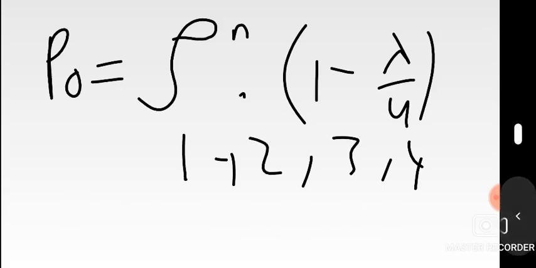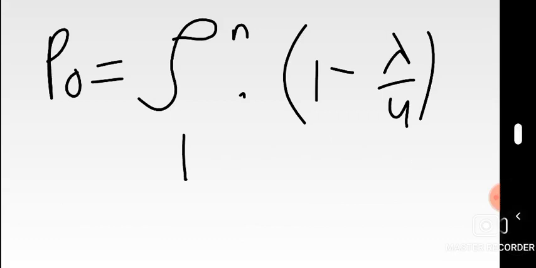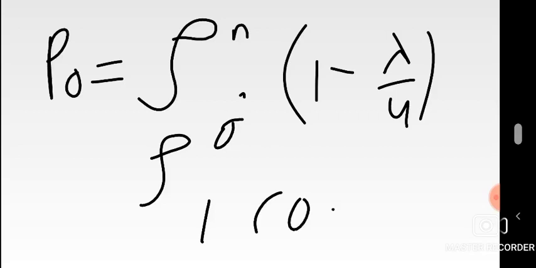This is very simple, because any number below 1 is just 0. We have already calculated it previously: the probability of 0 people is the row to the power 0, and anything to the power 0 is 1. Then the part in the brackets is 1 minus lambda over mu. If you remember this expression, it came from solving an equation about idle time. So it's 1 multiplied by the answer we found, which was 0.6. So we already know that the probability of less than 1 is 0.6.